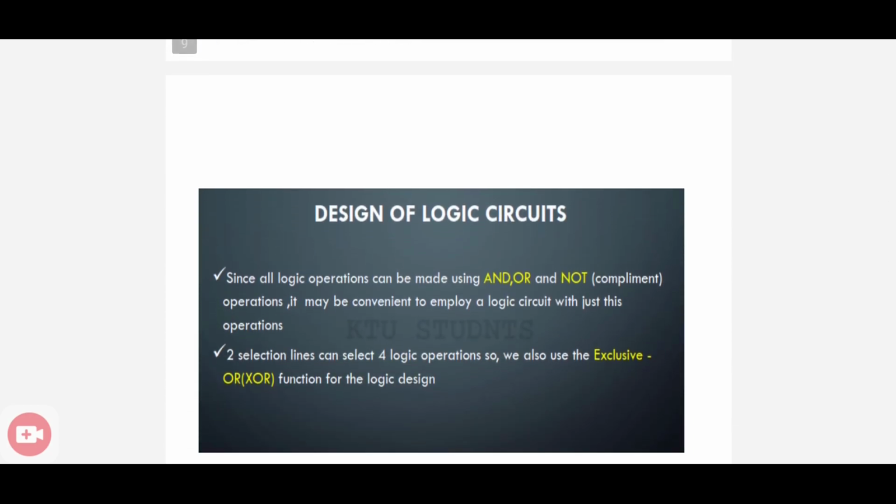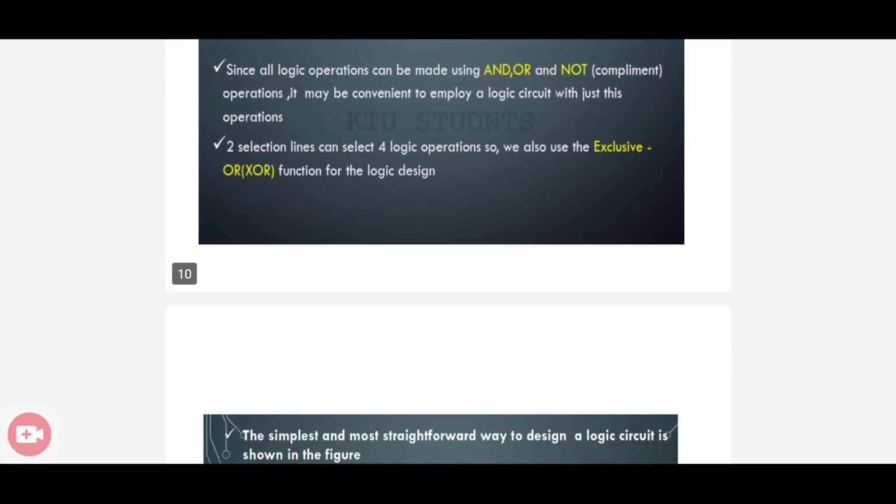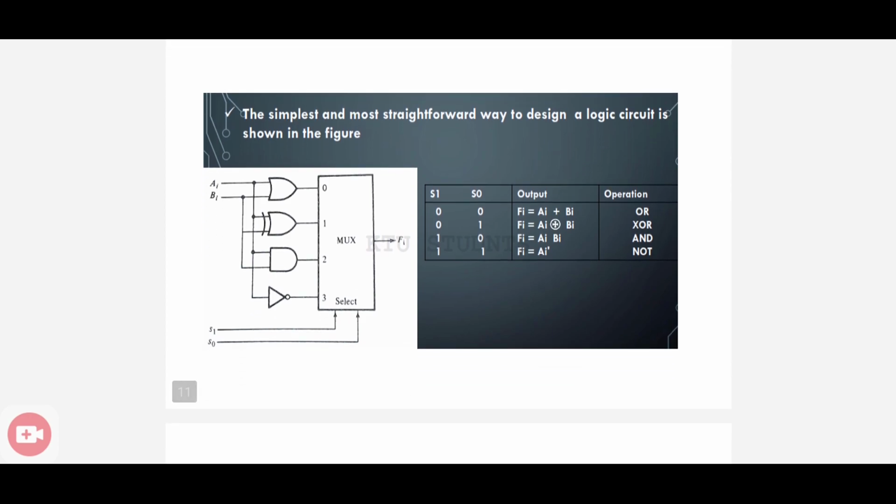So the next part of the ALU is a logic circuit. What is the use of this logic circuit? For implementing logical micro operations. Which are they? AND, OR, NOT and XOR are the 4 basic logic operations. For that, in the logic circuit we are using 2 selection lines, S0 and S1. So this is the architecture of a logic circuit. It is the simplest way to implement a logic circuit.